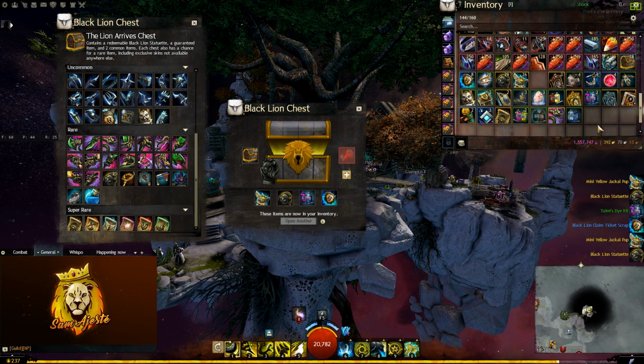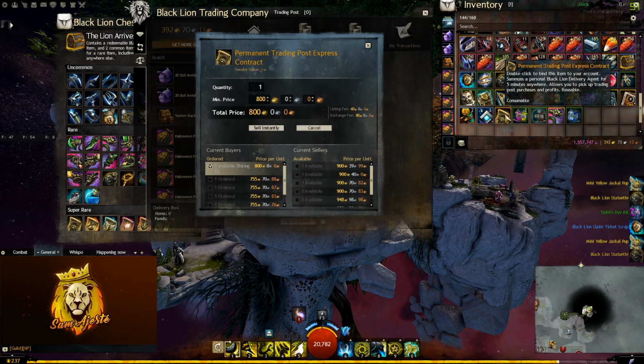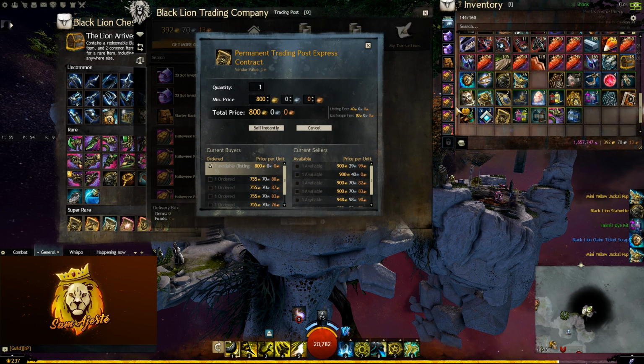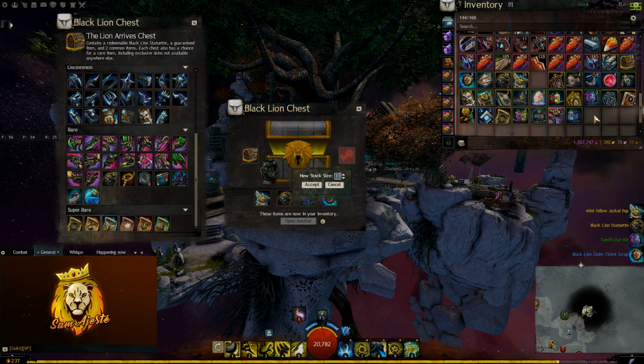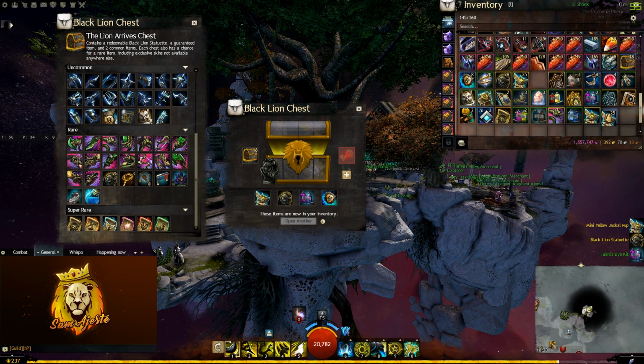So as you could see, I got very lucky on this roll. This is quite nice, I must say. This is 800 gold. I'm not gonna complain about it. And what we're gonna look at is whether or not I can forge these with themselves. So I'm just gonna separate a few of these.